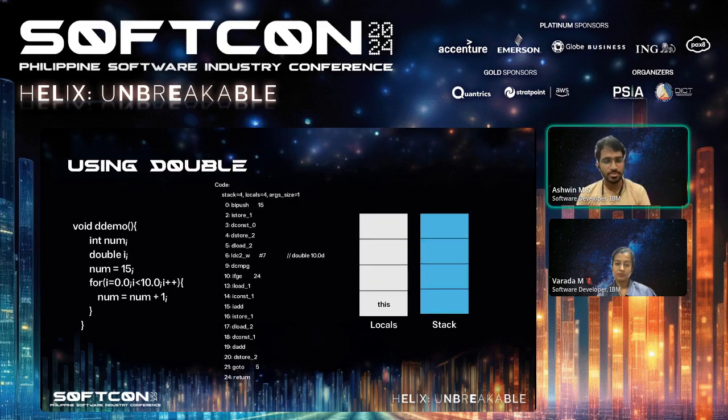Now let's consider the same thing, but using a double variable as the iteration for the loop. What happens over here is that you can see in the method, instead of an int i, we are using a double i. And the bytecode has actually become a little bit bigger. So you can notice that we have more lines this time. And let's actually get on to how this works.